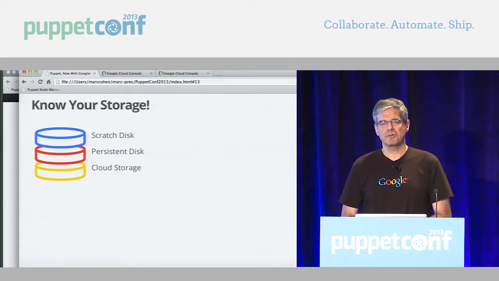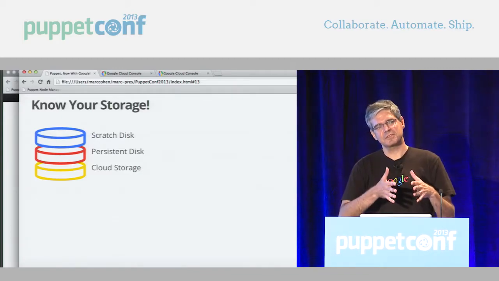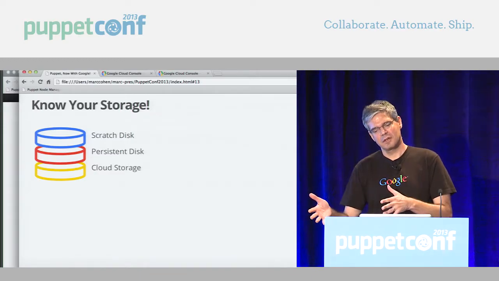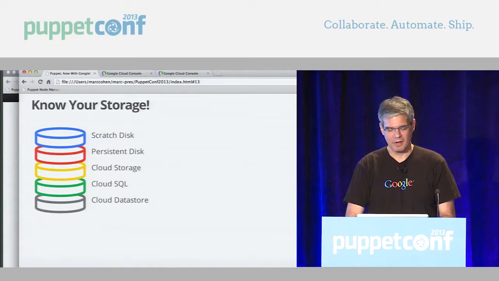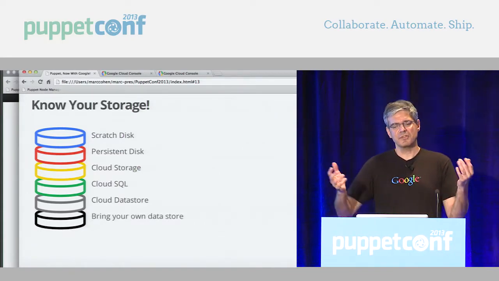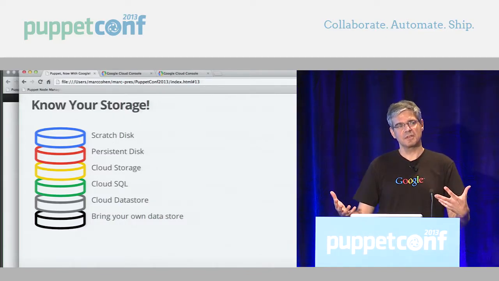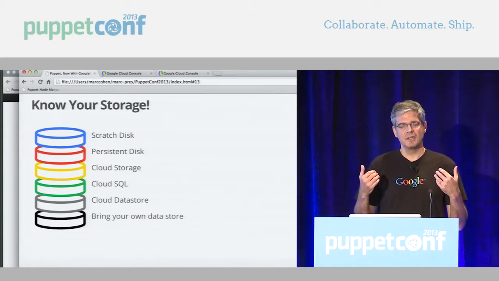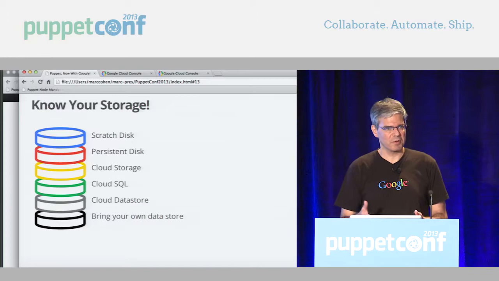We also have Cloud Storage, which I've already talked about. That's even higher level, whereas persistent disk is zone scoped, Cloud Storage is global. Any VM anywhere can see that blob and use it. And I've already told you about Cloud SQL and Cloud Datastore. There's also this other option, because with Compute Engine you're getting a generic computing Linux box, essentially. You're free to run any database software you like, be it open source or commercial or private.